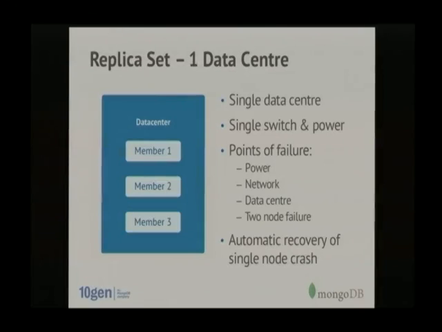So here's a few different configurations. So basically, configuration number 1 is a single data center. So basically, we've got 3 nodes in a data center. And these could be a primary and a secondary and an arbiter, or it could be a primary and 2 secondaries. But you've got a single data center, single switch, single point of failure, well, multiple single points of failure. If any one of the nodes crashes, then the replica set will still remain available. So basically, you're allowed 1 node to crash.